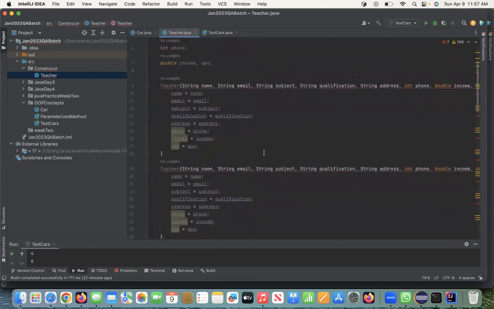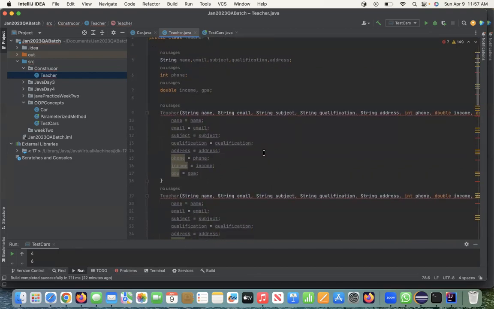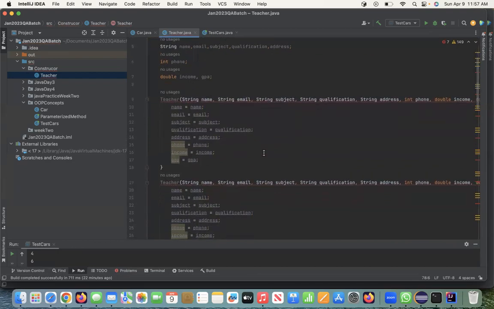So can somebody tell me why those are red? I copied and pasted those methods. Yeah, I copied them. Each of them, there is no difference.